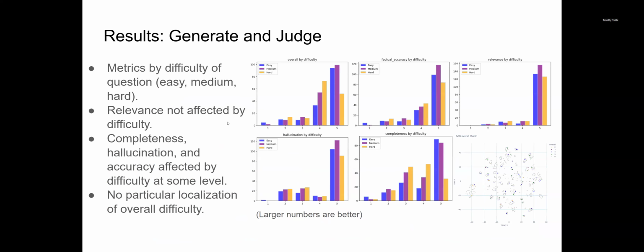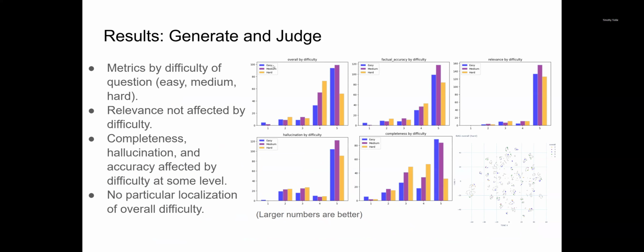And looking at the generate step now, there's a couple plots that I used for that. These are the metrics that were returned, and they are stratified by the questions if they were easy, medium, or hard. So say for instance in this case here, this is the overall metric that combines all the metrics, and 5 is like the best. This is the good side here.